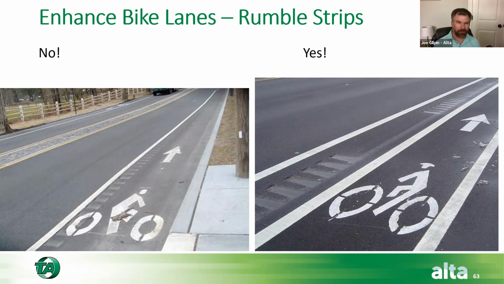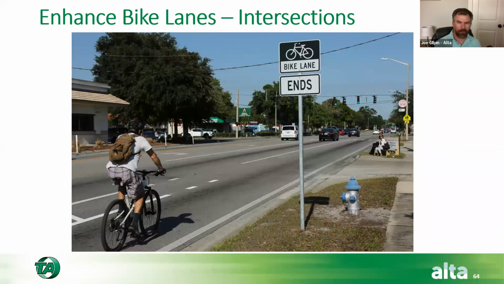And then intersections. And I'm not going to cover intersections right here. We'll talk about them specifically, but a lot of times bike lanes get very uncomfortable at the intersections. And you can have the nicest class 2 or class 4 available, but if the intersection itself isn't comfortable, it's going to be a weak link. And when you have a weak link, that becomes a barrier for all types of people to use it. And you will only be as good as your weakest spot along that route in terms of your adoption and usage from people using that. So a good thing to keep in mind.